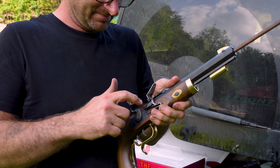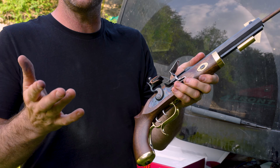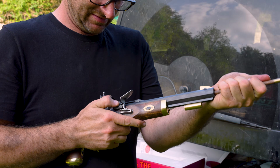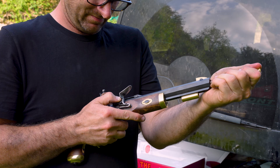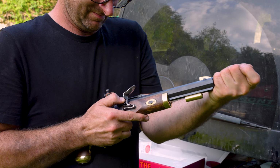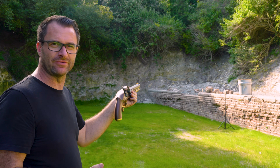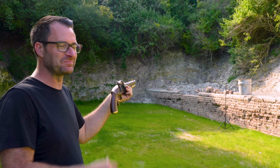A lot has come out of the touch hole. Don't really know what to do. The only thing I can do is try and get as much of it back into that touch hole as possible, and then go really slowly. Hammer back. I don't know what it's going to do. Literally, I think a quarter of that powder came out and sprayed all over me. Because it's so fine, it just came flying out that touch hole. If it doesn't fire, back to the workshop and try and get this ball out.